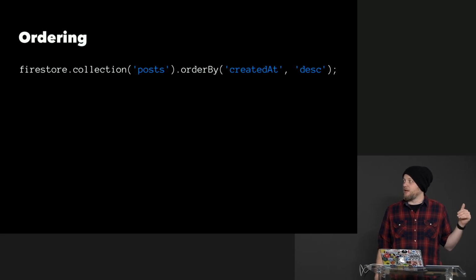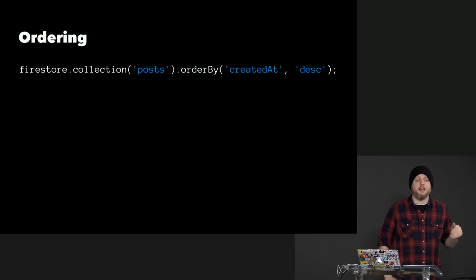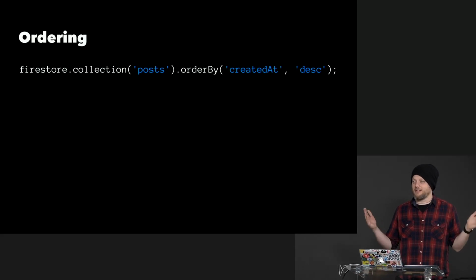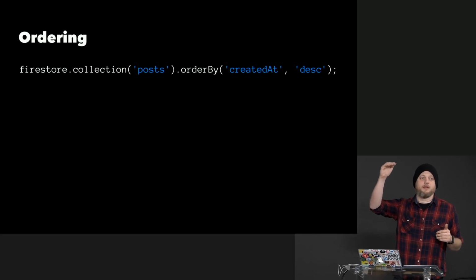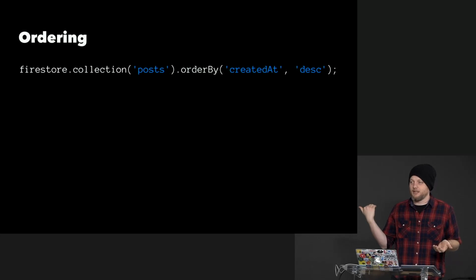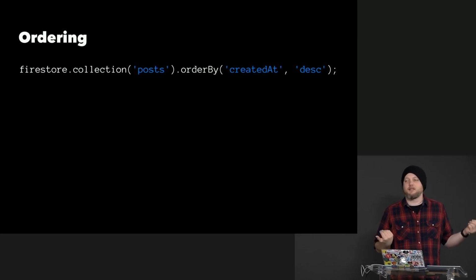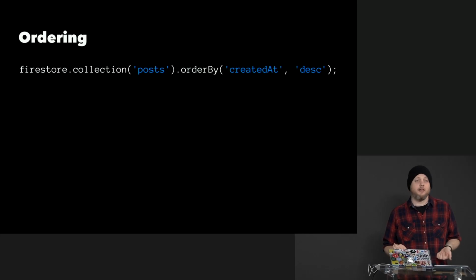So you can order it, and basically how it does is creates these indexes, and it'll start at a certain point and keep going. And the really interesting part is you can have 60 million documents in your database. It's not going to have to sort all 60 million, because it already has the index in there. It'll just start at the top, and it will go for however many you want. And you only pay for however many you request. So you having 60 million, 100 million documents in there is not like upping your bill unless you are fetching 100 million at a time.